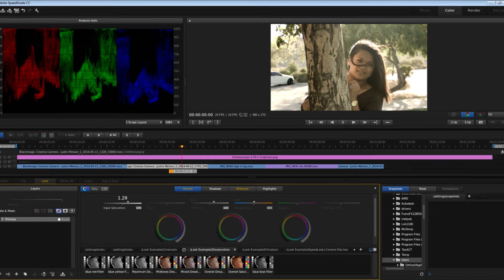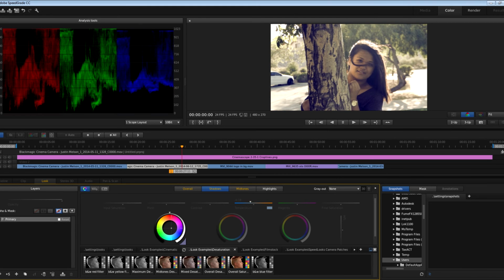Input saturation, I can bring this up. Actually, bring that down a little bit. Final saturation, bring that up. So you can tell things are looking really warm, and of course we are clipping badly in her hair, on the floor. Things are just, it's a mess, but there's not too much we can do about that because that is how it was filmed. Bring the temperature down and the shadows. It's a little bit too much. Just desaturate that a touch.